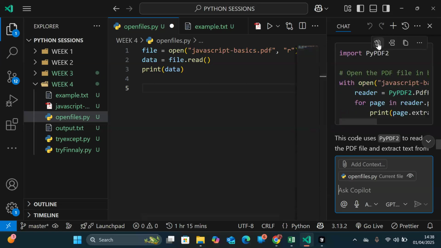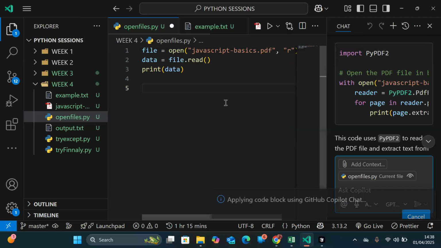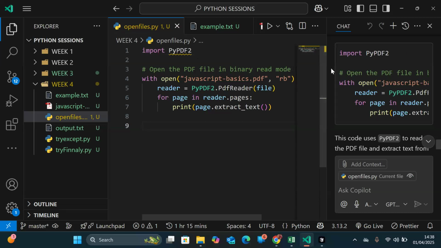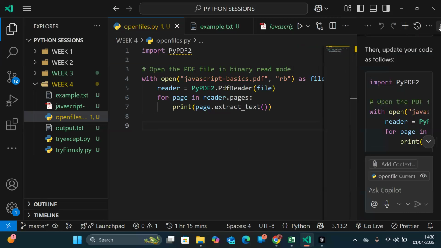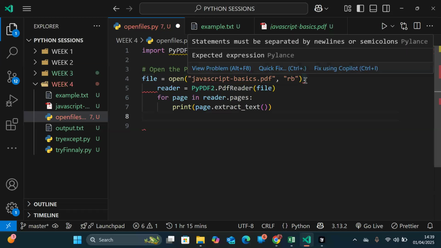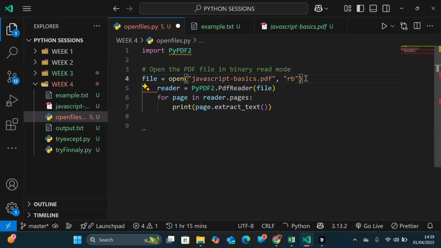So if I'm satisfied with this code, I'm just going to click accept. Then there we go. I'm going to keep the changes. Then I'm going to accept all these kinds of solutions. So what it did basically here, we installed the PyPDF tool. That one will help you in opening your PDF. So of course here, now we can change our code to work like this.